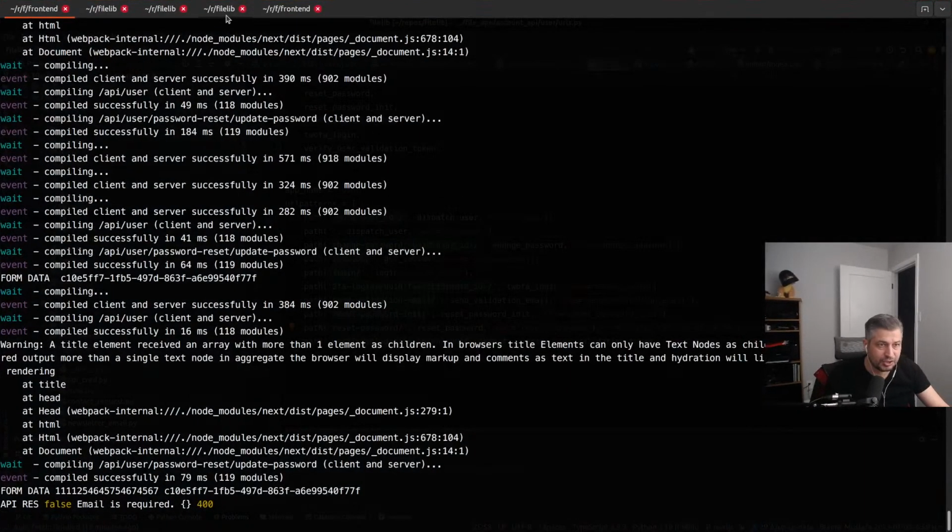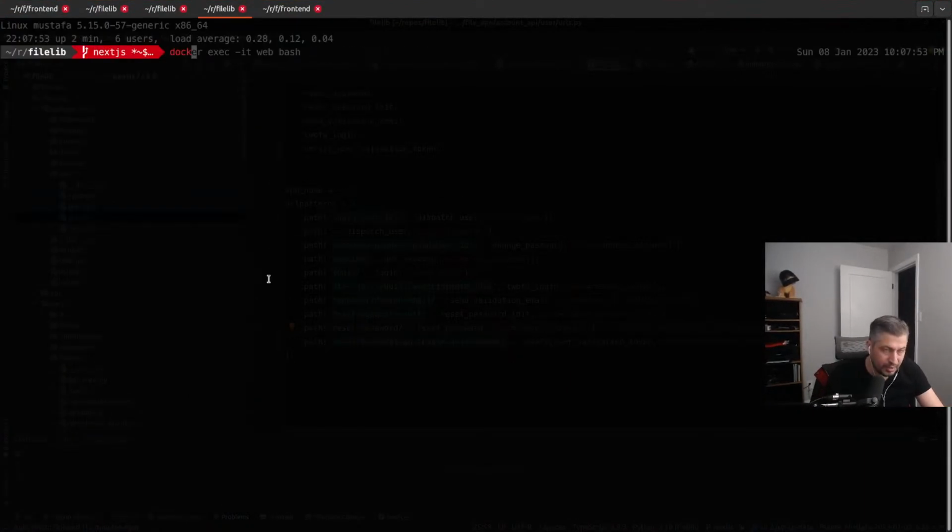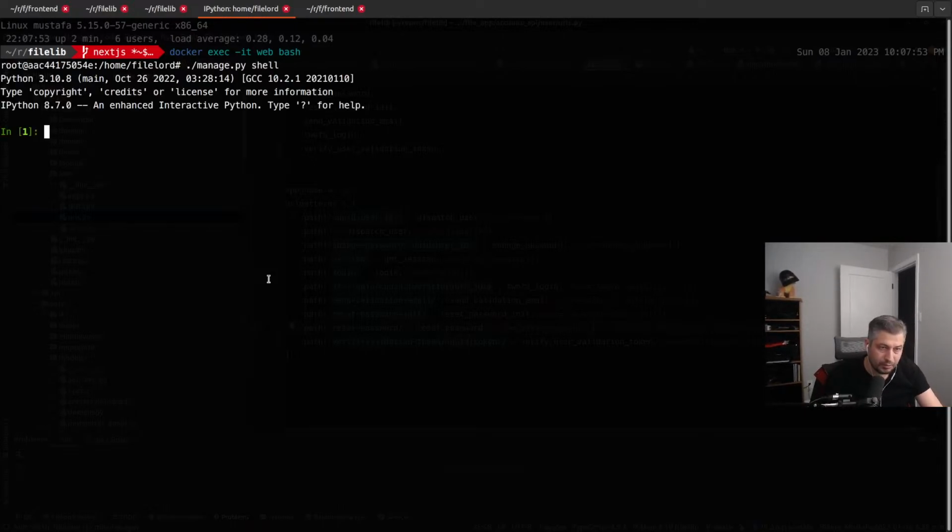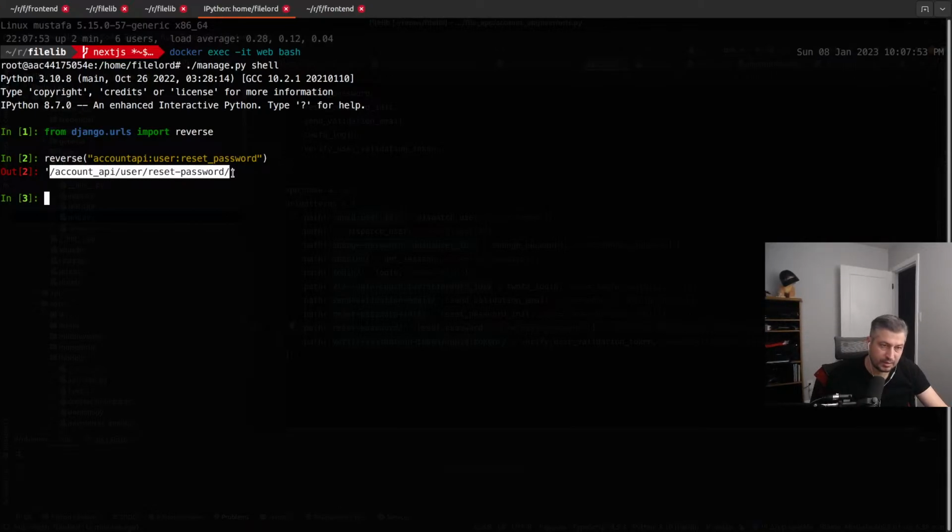So I'm gonna go generate this directly from my Django shell. And then we're gonna say from django.urls import reverse, and then reverse. This one doesn't take anything, and then this is just gonna say reset password. Cool. Basically, this is my new endpoint that I have to pass.